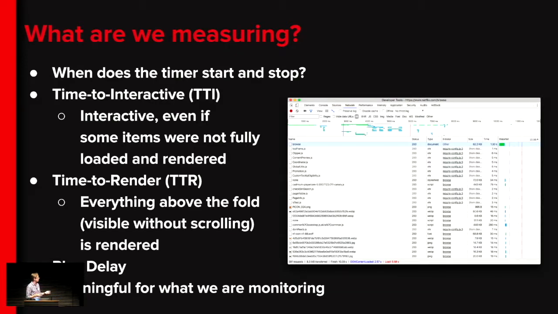The other custom things: if the user is trying to play a title, we have play delay, which is the time from clicking on play until the title actually starts playing, and we need to keep track of that, plus a bunch of other metrics. The key item on this is that the timers really need to track what the user is feeling, what the user is trying to do. That's the key part of this. We need to create timers that track what the user feels.